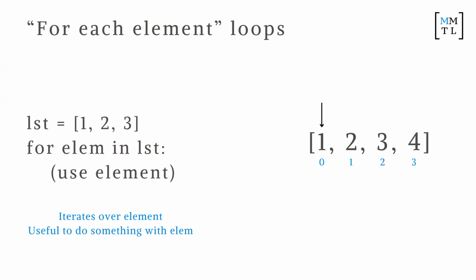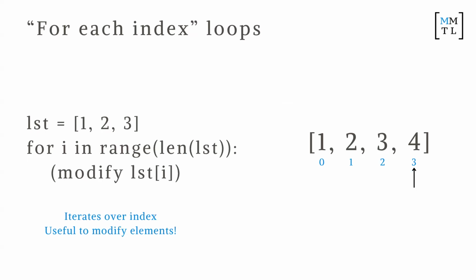So you're just pulling the value out and you're not referring to the index. So when would that be useful versus this? This would be useful when you're actually modifying values inside a list, because remember, to modify a value in the list, you actually need to refer to the index. Okay, so remember, it's like list[0] equals something. You need to modify the index. Okay, you need to refer to the index.